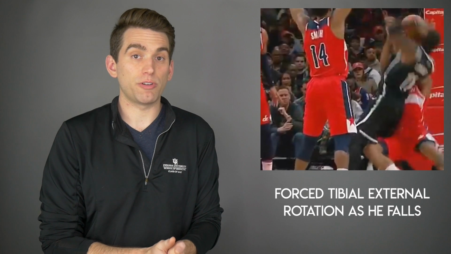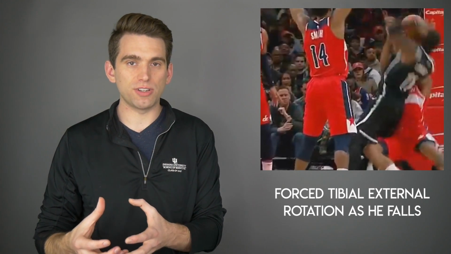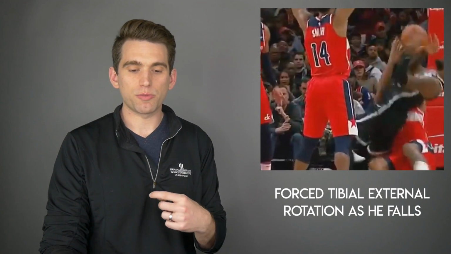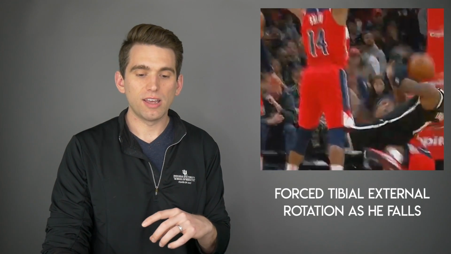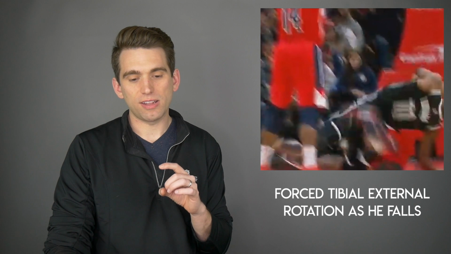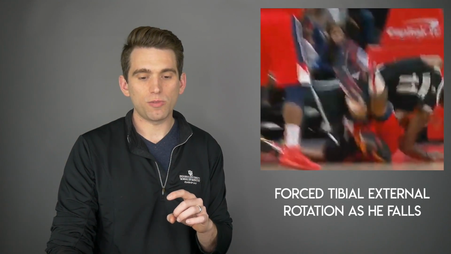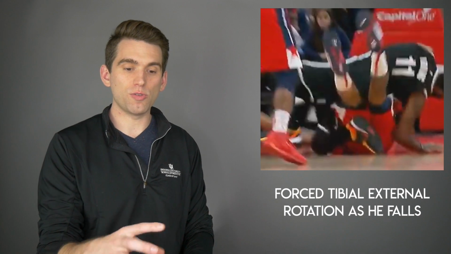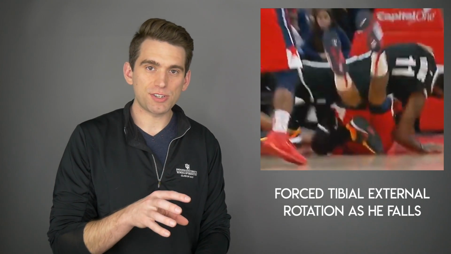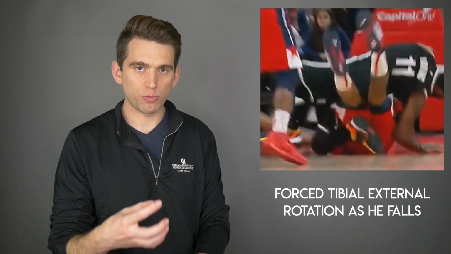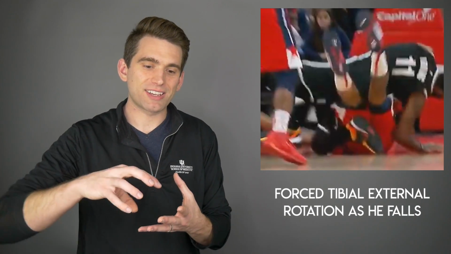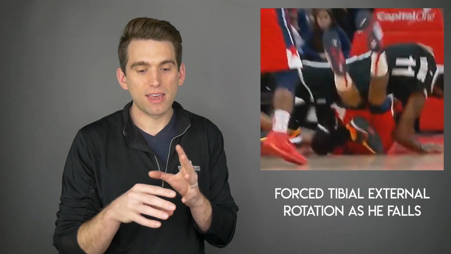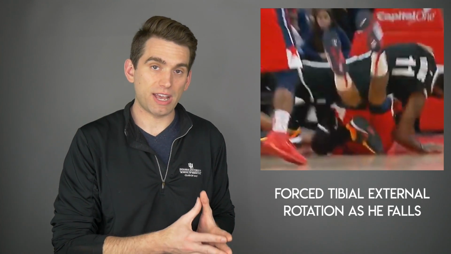The other piece of this I want to focus on is the amount of rotation of his tibia that we can see from this back view. As we play it through, Irving is collapsing here, and keep an eye right here in this position where we can see Irving's shoe and his leg and his whole alignment of his lower leg. In this position, his tibia is externally rotated. That foot is pointed out, and it's hard to imagine all this because we're looking at Irving from the back, but his tibia here is in a position of external rotation.